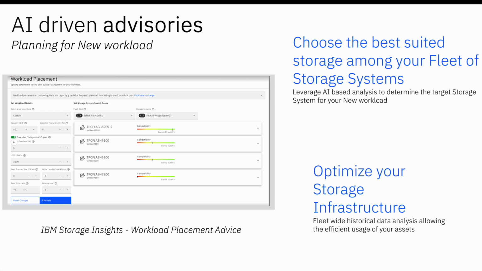Without AI, this could be a daunting task to look at each of the storage systems and assess if it meets the requirement. For instance, imagine if you want to find the best storage system out of the 20 storage systems that you have. IBM Storage Insights Workload Placement Advice is meant to assist in making this important decision and is backed by the analysis of the historical performance and capacity utilization. With that said, let's get into the demo.